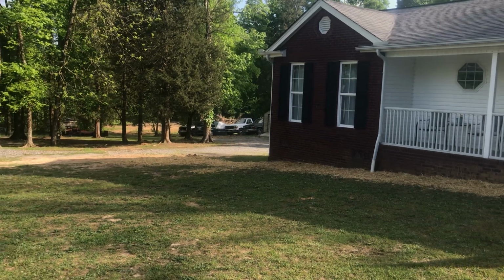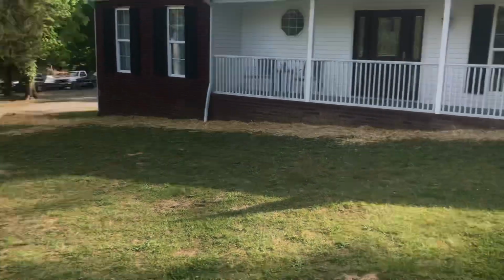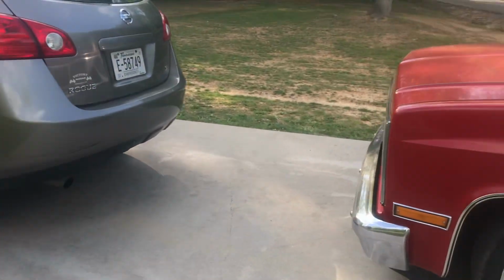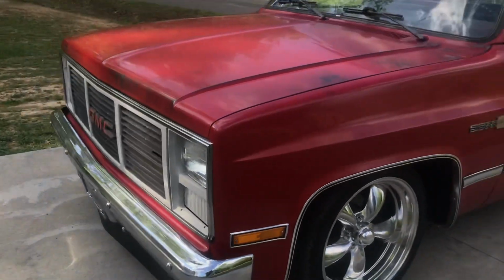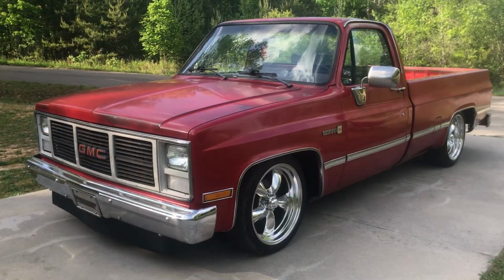Somebody pawned the title. It was all to pieces. It runs and drives really good. I just haven't fooled with it. Eventually I'm going to put it in the garage and tear it apart and fix it. It's originally white, so I'll put it back just exactly like I remember it.